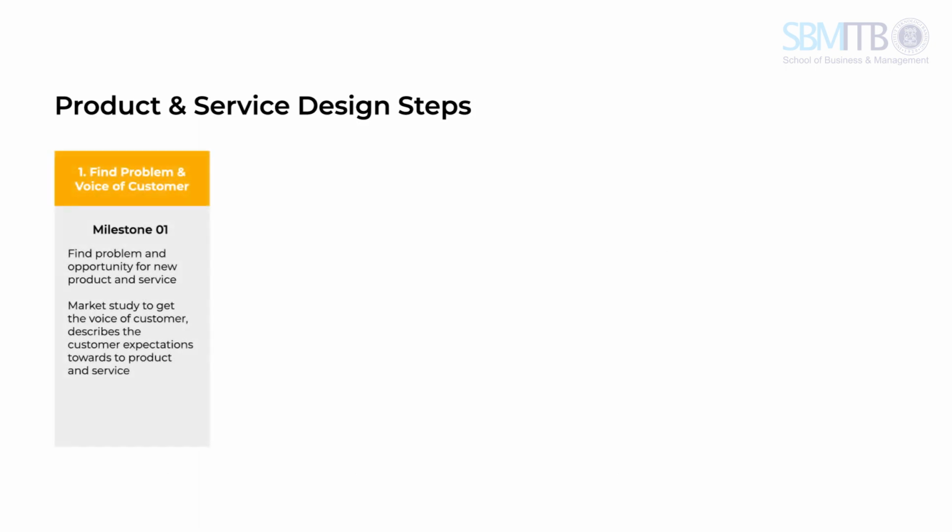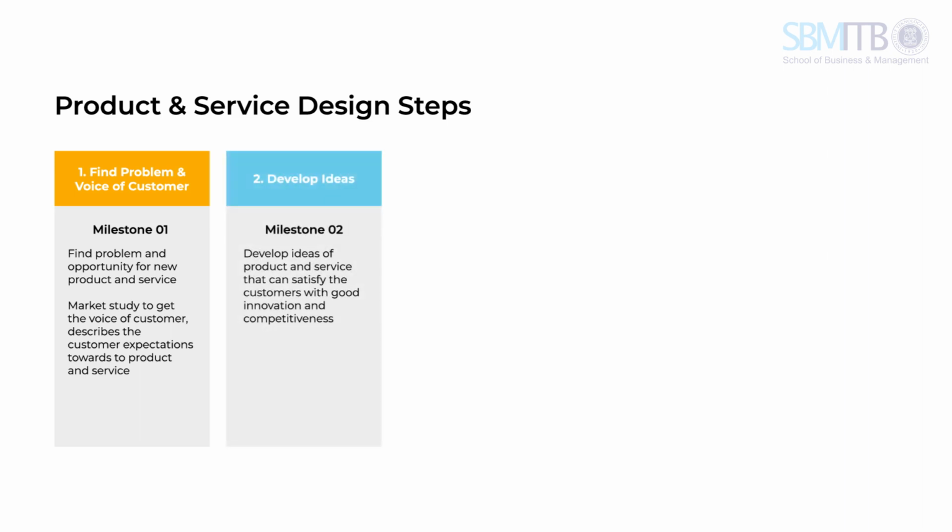The product and service design steps consist of 5 main steps. First is to find problem and voice of customer. In this step, the firm needs to identify problems as the basis to find the opportunity of new product and conduct market study to capture the customer's expectation towards the product and service.